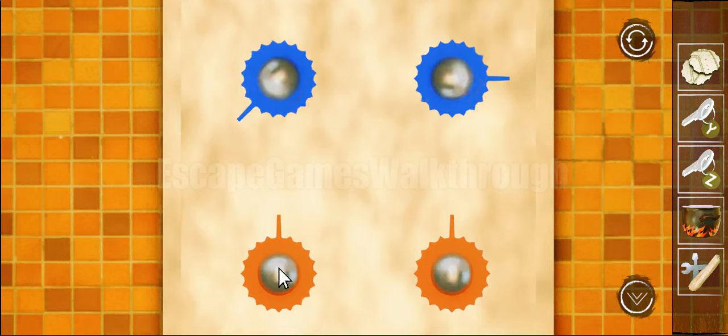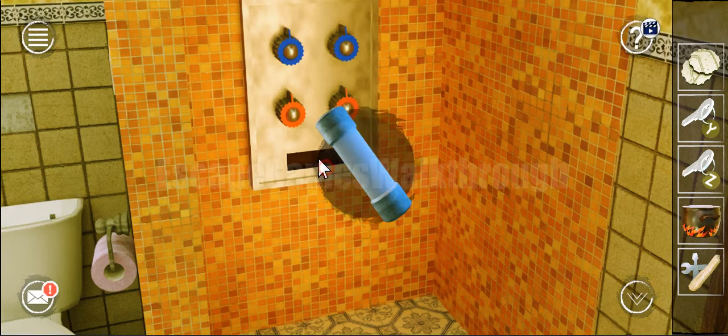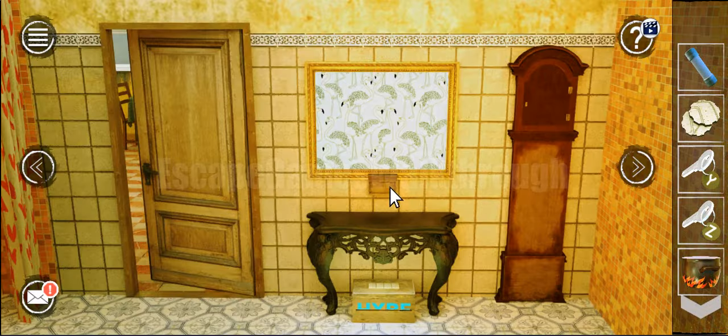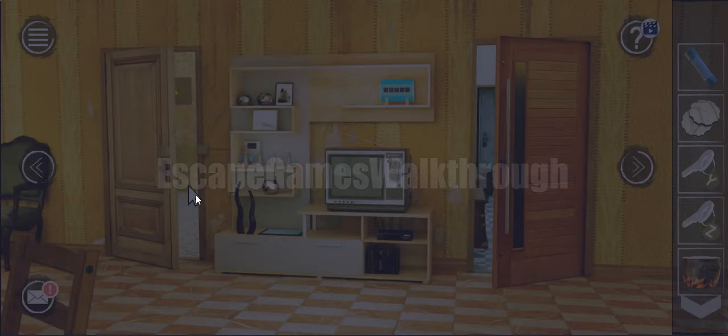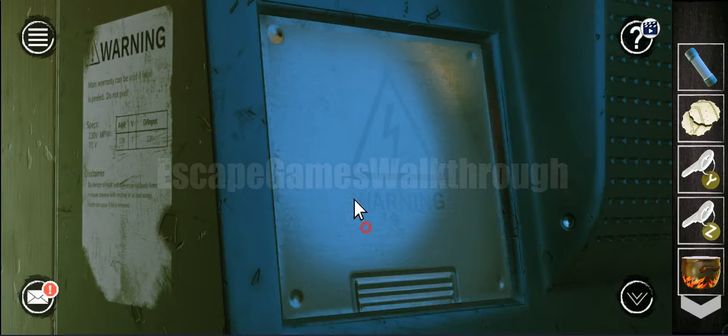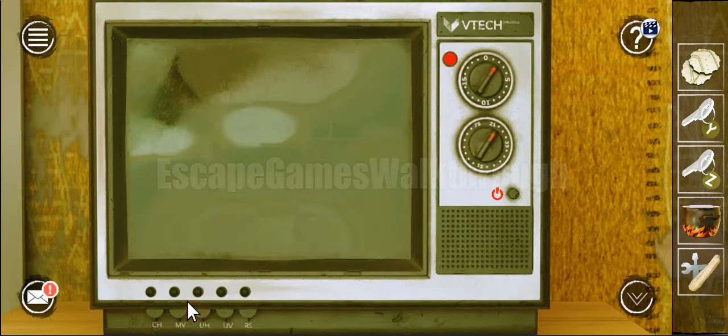Red up and right and down right. So we have found a fuse. Nothing to do in the bathroom. Going out. Now, since we have found a fuse, we can try to fix the TV. So here's this fuse to place. TV is fixed.